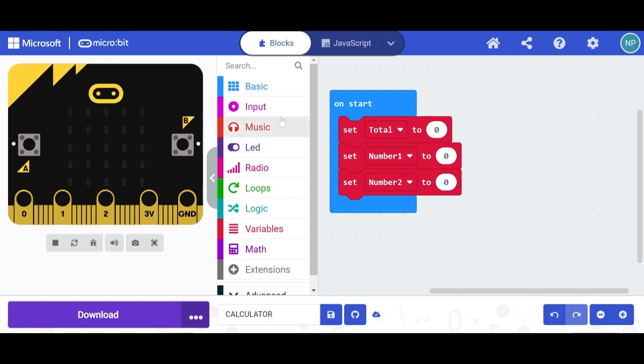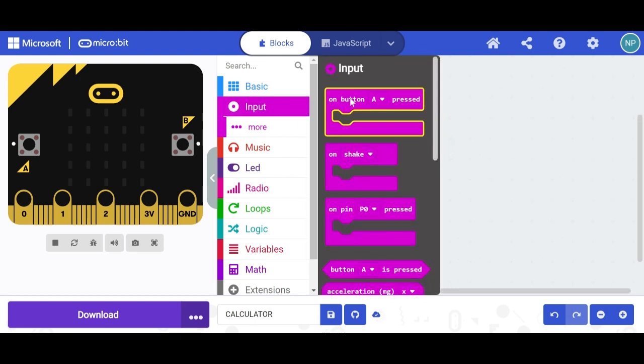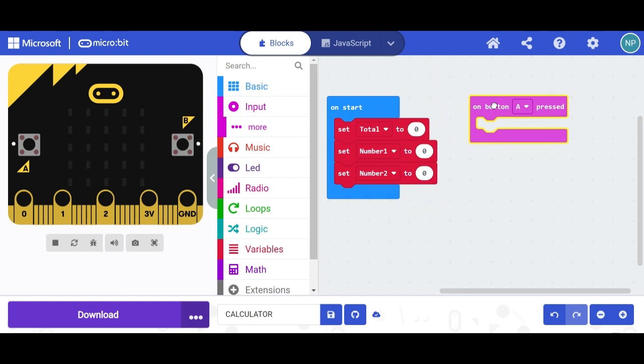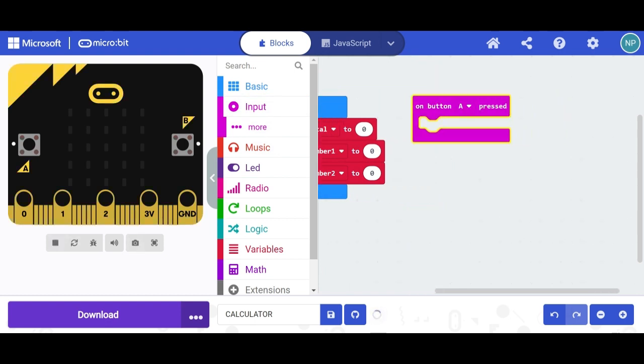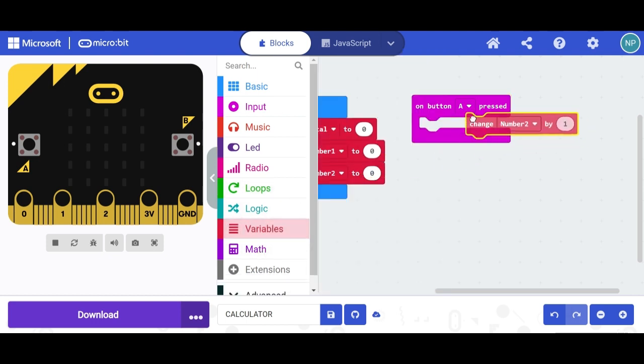And then go to the input and continue to the next block. Take the on button A pressed. Put it at a distance so you will not confuse it with the code. And then go to the variables and take change number two by one.